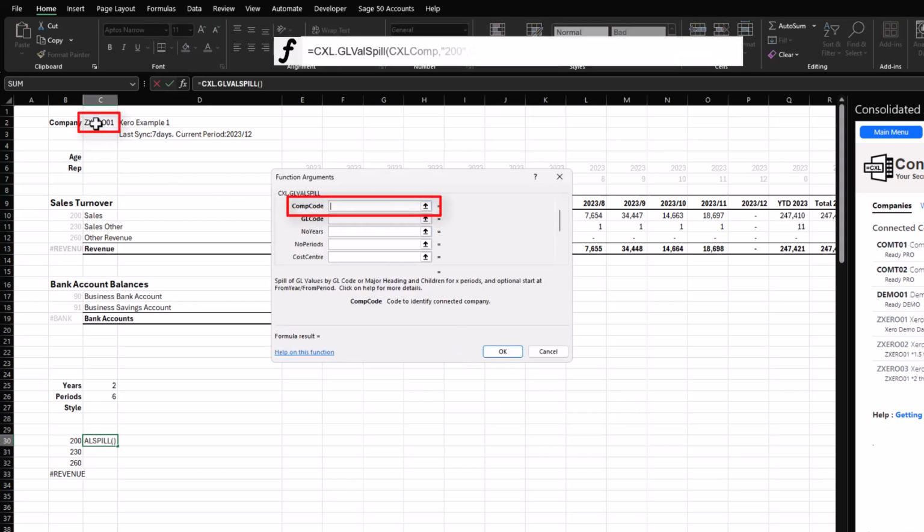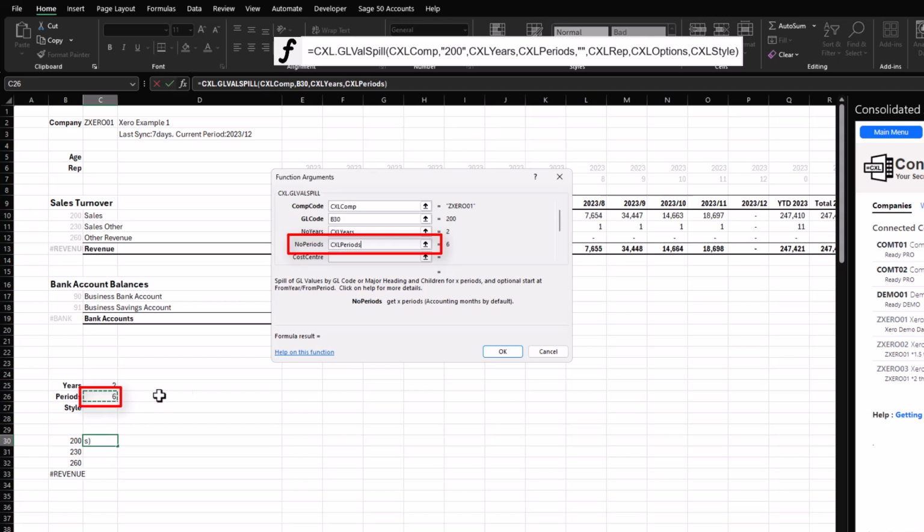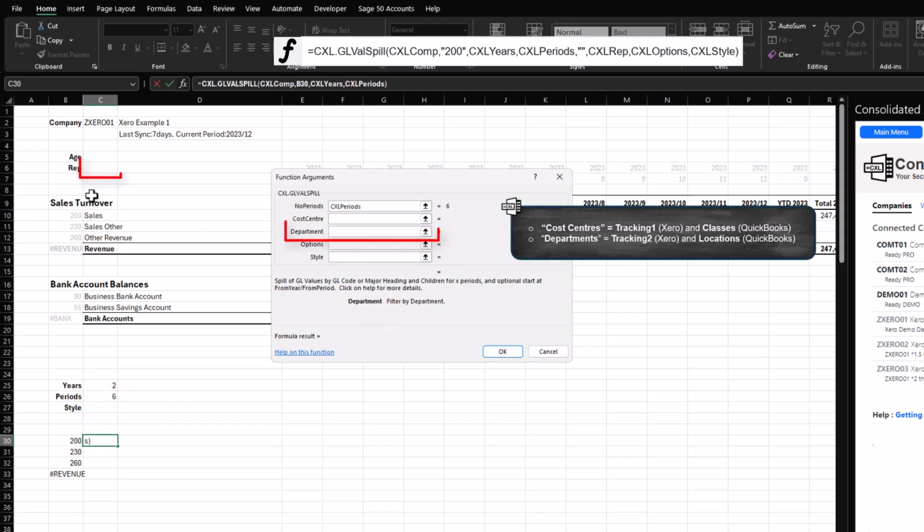And this time, because we have named all cells, we don't have to use any absolute referencing. So we have company code, GL code, years, and period. Next it says cost center and department, which is our generic term for tracking 1 and 2 for Xero, and class and location in QuickBooks. Finally, we wire up options and style. Press OK when finished.